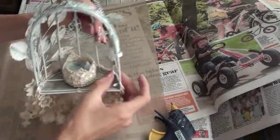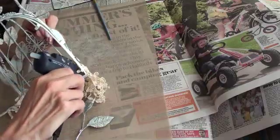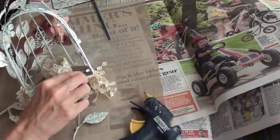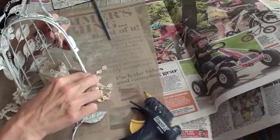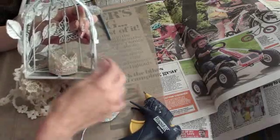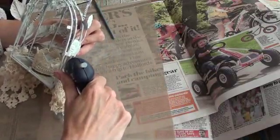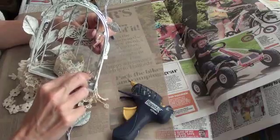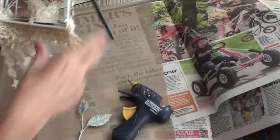What I'm going to do is just attach it behind here, where, if I can get my glue gun in there. I can. Just, there's my pokey tool that will help me secure that in there. Okay, and because it's behind the leaf of this metal flower, I'm just going to pop a bit of glue behind. There, gosh.